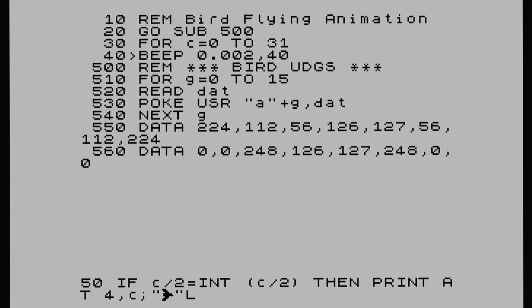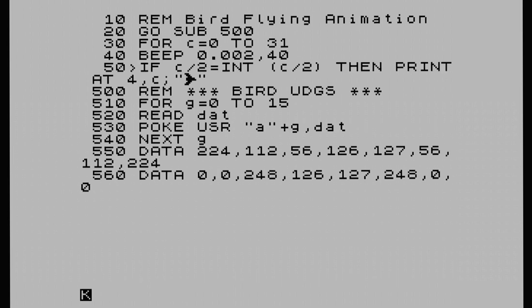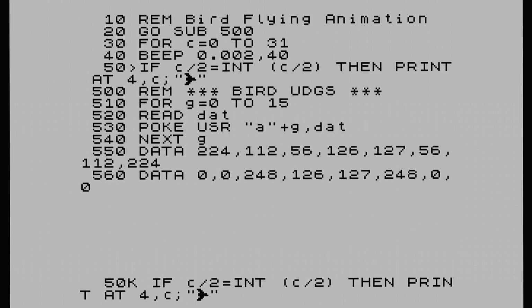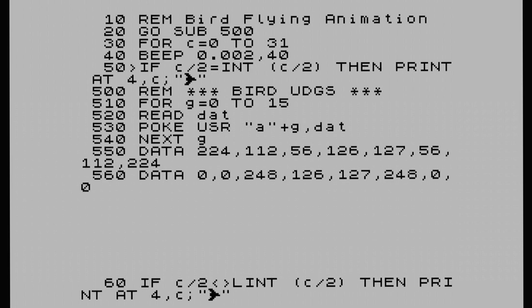Close that again. I'm just going to pull that one down to make the programming a little bit quicker to do. Line 60, because this is where we want the wings to shut, and I'll explain this little bit of programming in a minute. Just want to get it all in there. So more or less.